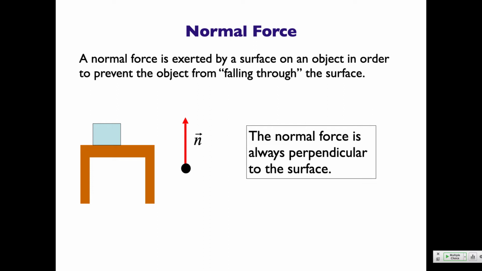And then when we talk about Newton's third law, you'll notice if I press my hands down on this table, the table exerts a normal force up on me, but I also exert a normal force down on the table. So you have to pay attention to which object you're referring to in order to figure out the forces on that object. Okay, that's what we mean by action on an object.